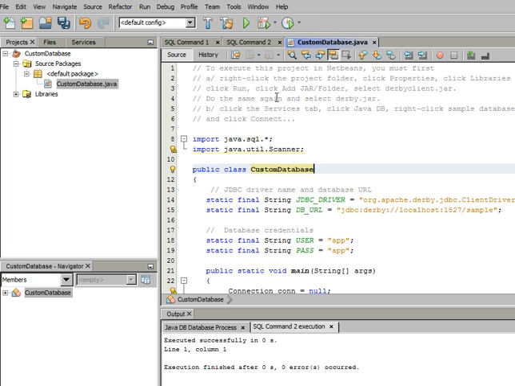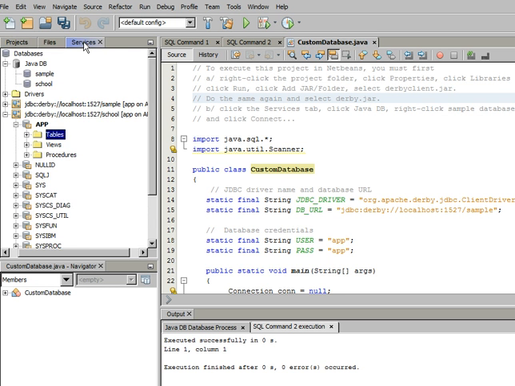Okay, the notes up here are reminding me that I need to add the Derby client jar and Derby jar to this project so that my project can work with the database server that's also integrated into NetBeans. Because right now, even though they're kind of both nearby on nearby tabs, they don't really know about each other.